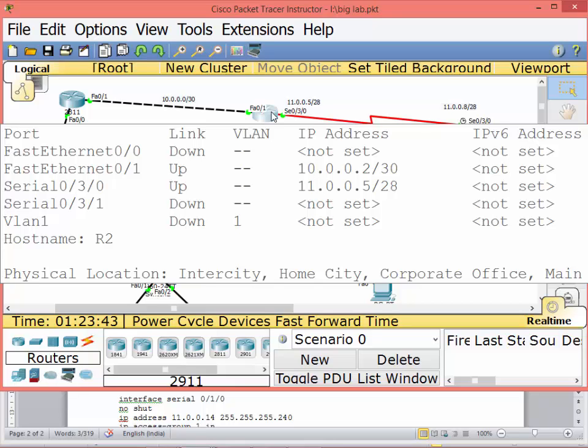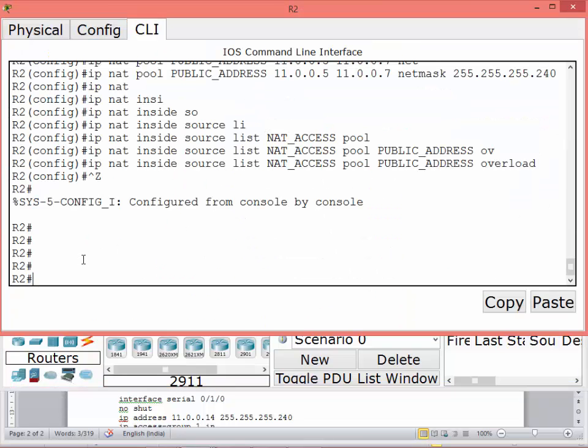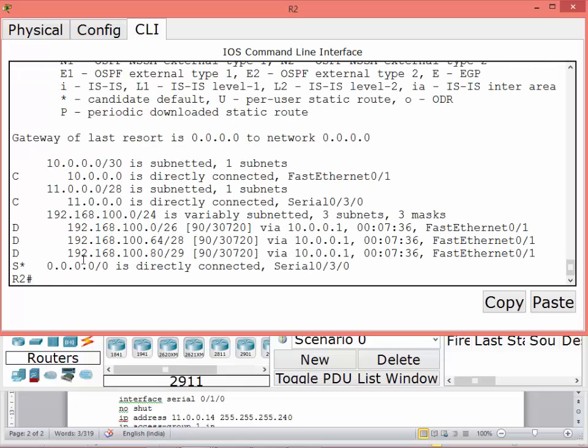So there is a special provision in EIGRP. You have the default route here, right? Show IP route. You have this default route, it is coming as you know, this one. I want this default route to be propagated to the other routers through EIGRP.